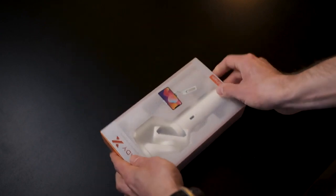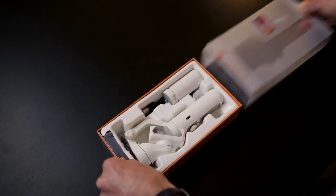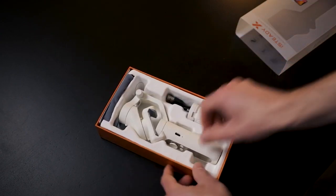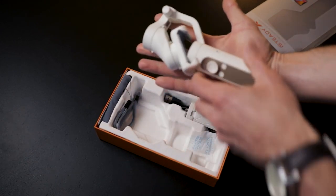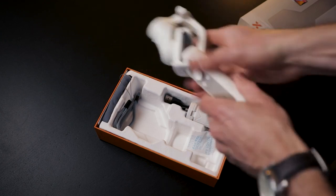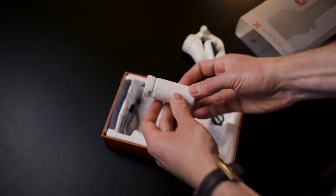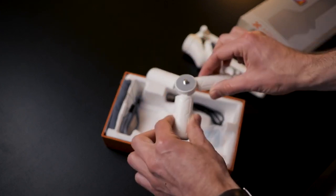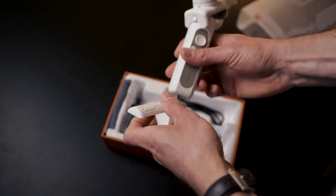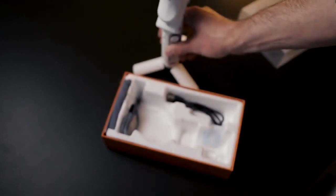So to open the box, you just need to slide this out, and here we have the gimbal itself, which is really nice. You can see the size of my palm, so you can put it basically in a pocket. Then we have a really nice, cool tripod. I will show you later. You can mount it on the gimbal. Well, let me show you now. And you can put the gimbal on the table.